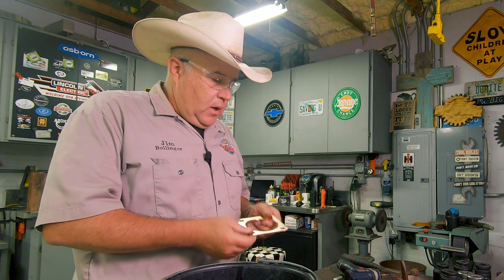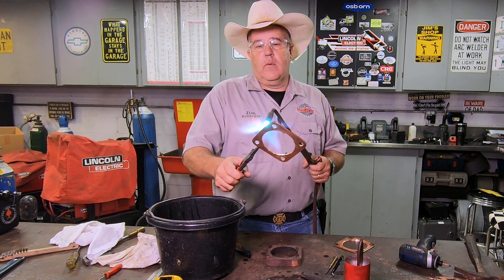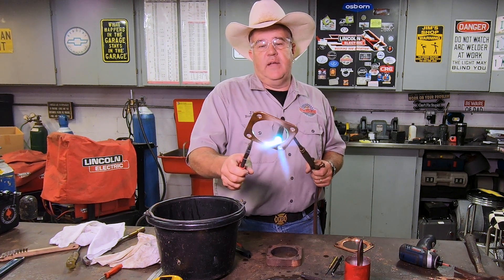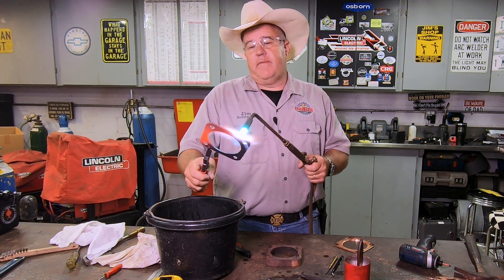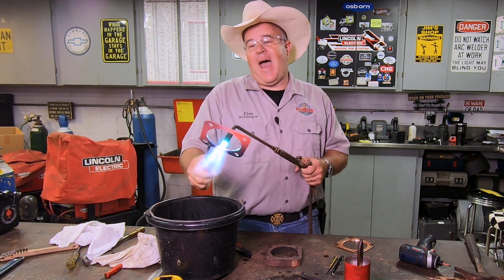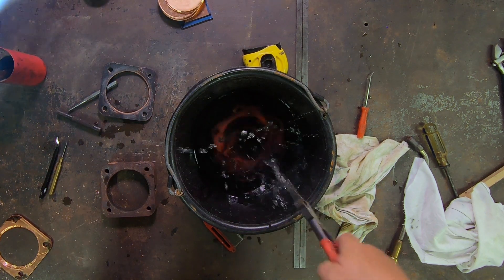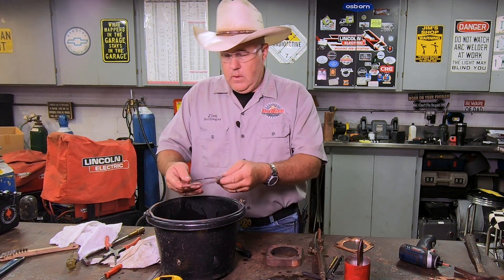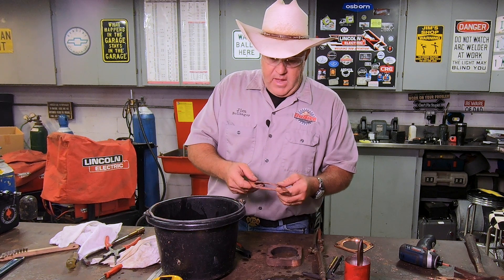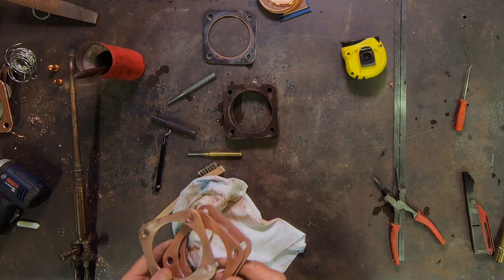What we're going to do here is anneal these. We're going to heat them up to a glowing red and just drop them in this bucket of water. When you do that it'll soften that copper a little bit more and allow it to compress when we tighten everything down. When it's soft like that and you compress it, it'll form a little gasket-type seal there. Copper melts at a very high temperature so we have to put a lot of heat into this to get it hot enough. Well that got hot fast! Here we go — one, two, three. And there we go. Now you can see the oxides formed on it from the heat — we'll take a little brush in a minute and clean it all up. But now, oh yeah, copper is very soft.